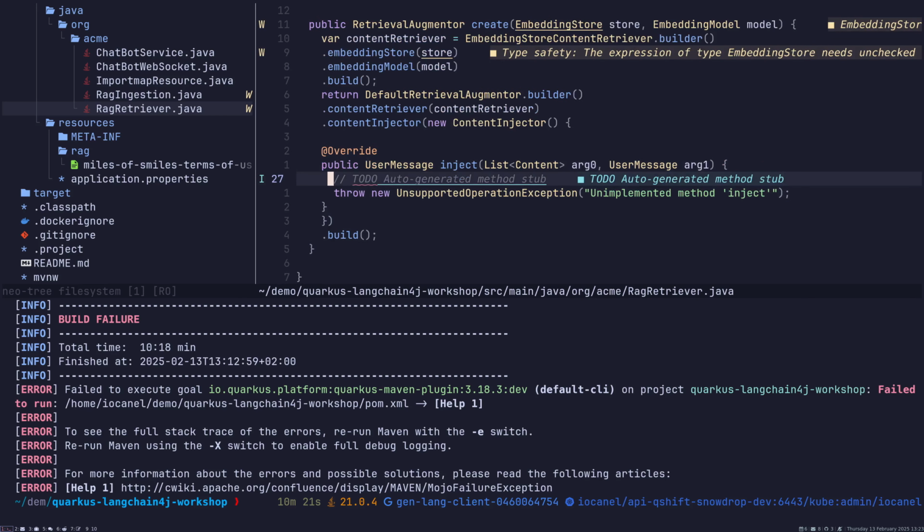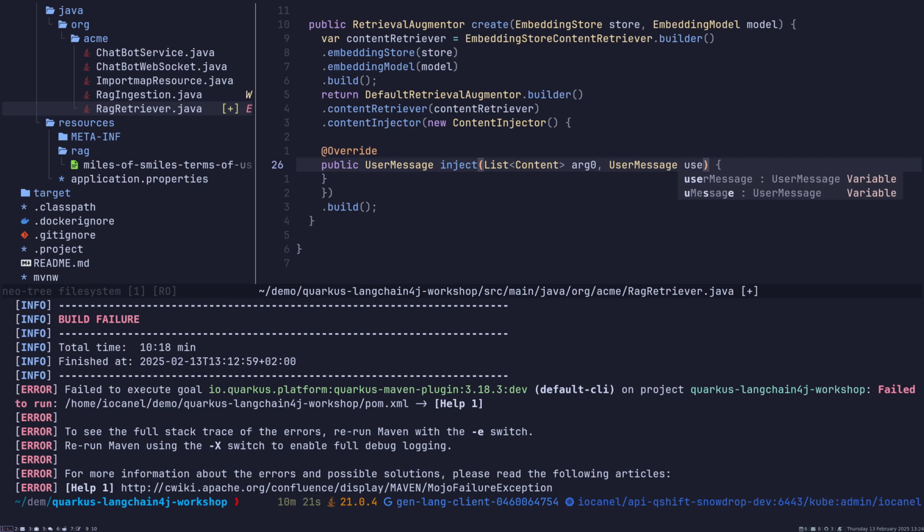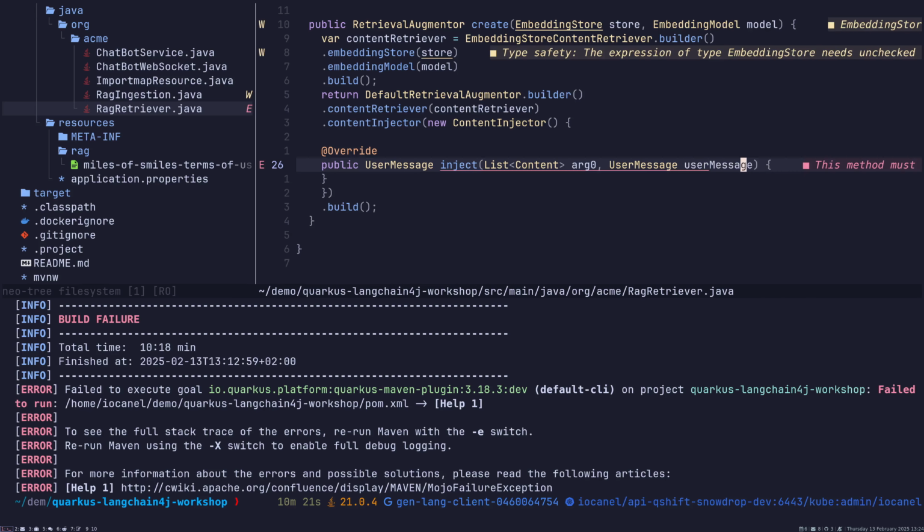So what it needs is an inject method. The user message, let's use a better name for that argument. Let's call it user message, and the list of content will be called list.